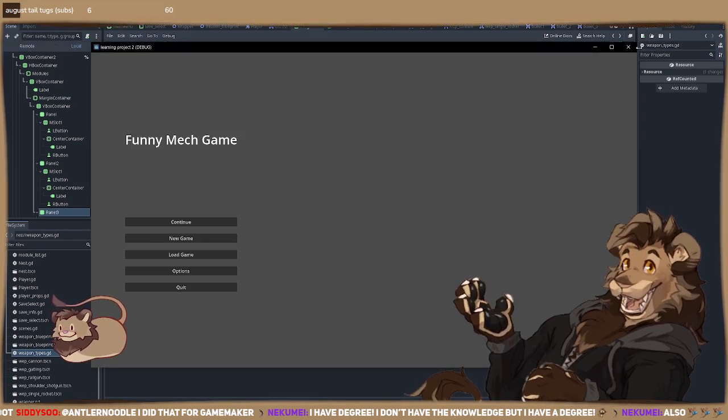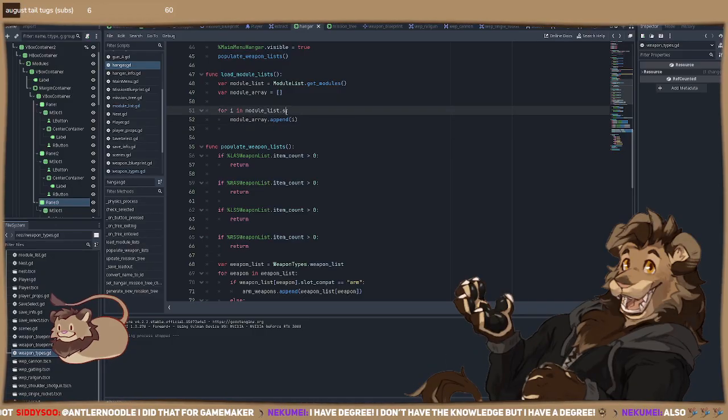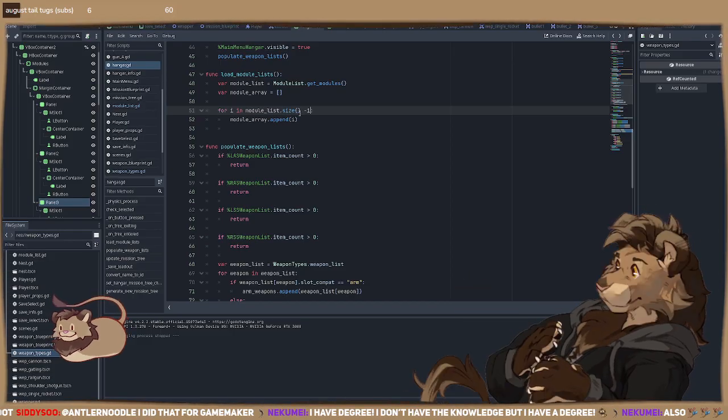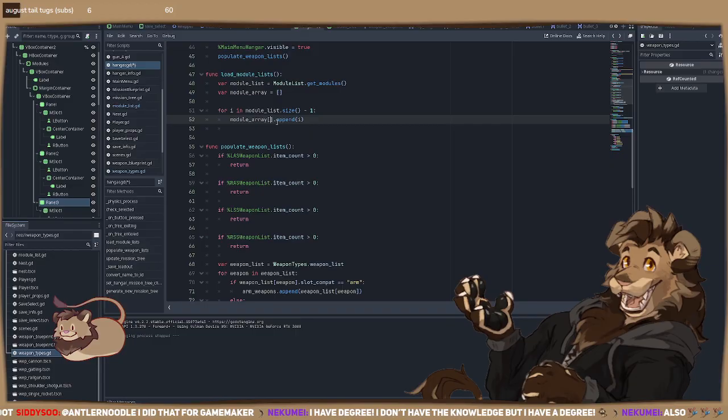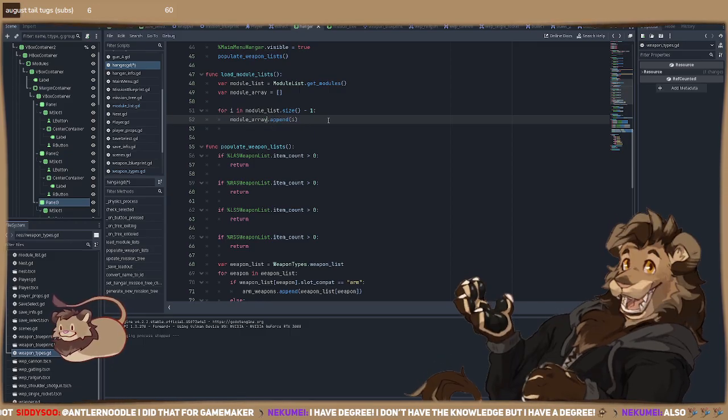Oh, whoops. No, that's wrong. Module array dot size minus 1. Module array at I. Yeah, that works.